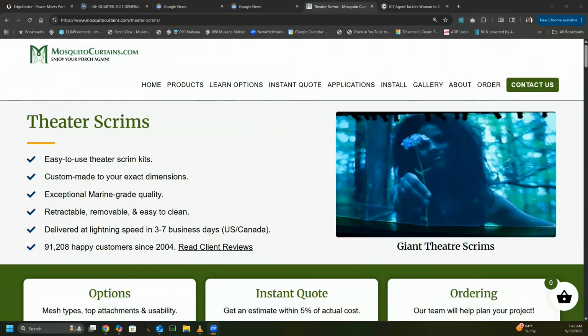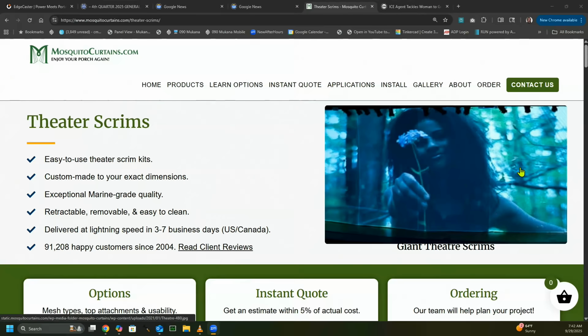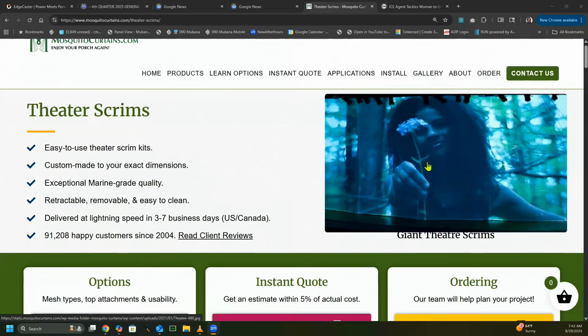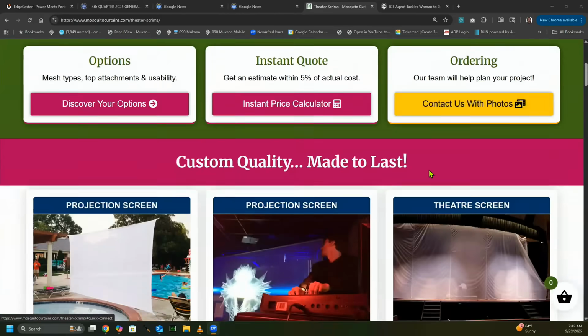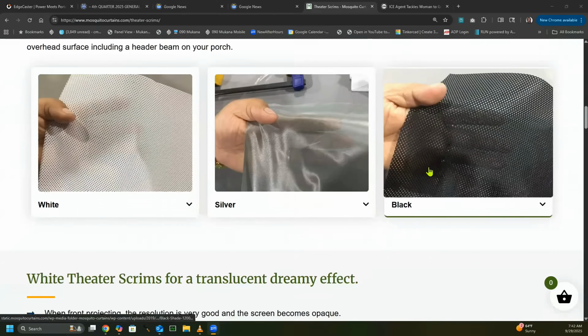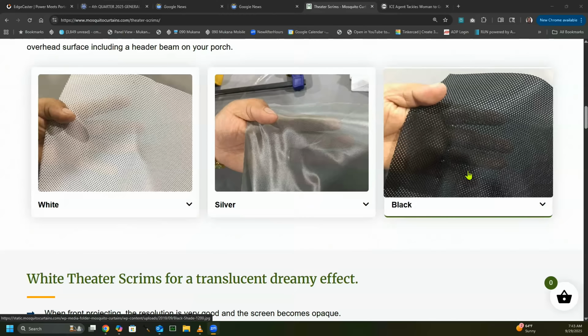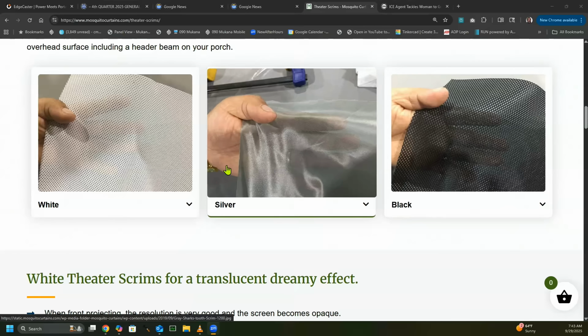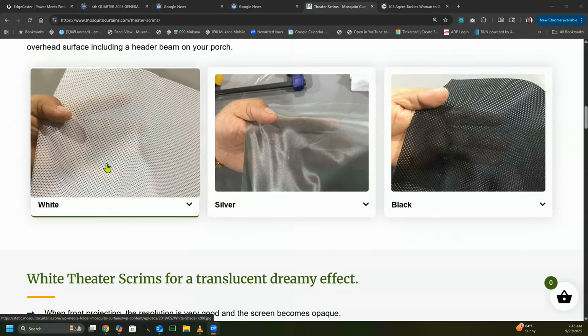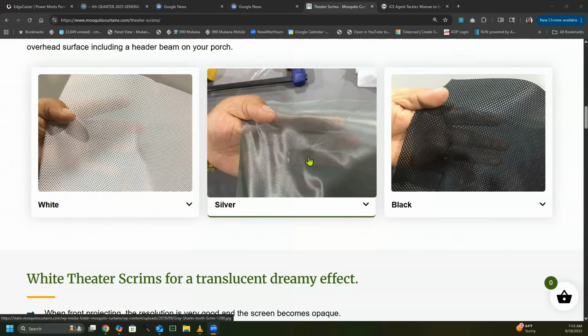There's a company, this one's called MosquitoCurtains.com, cleverly enough, like mosquito netting, that makes these theatrical scrims to order. And they have them in a variety of colors. There's a silver, white, and a black. If you're going to be projecting on it, you probably want either the silver or the white, depending upon how much light you want, how well you want to see through them.